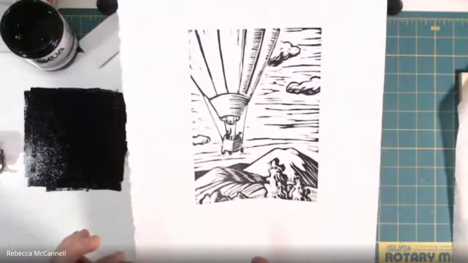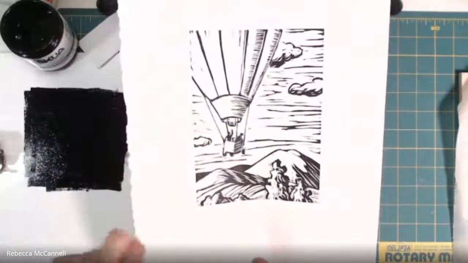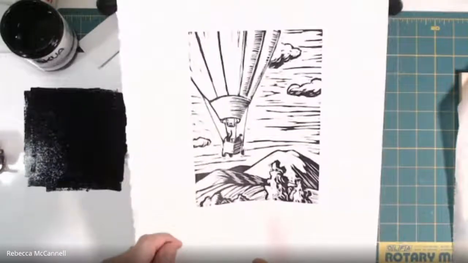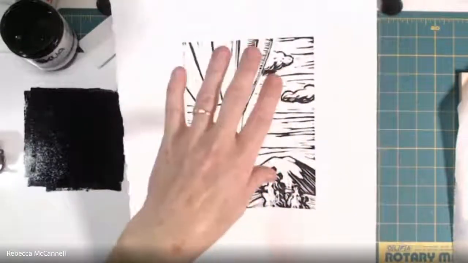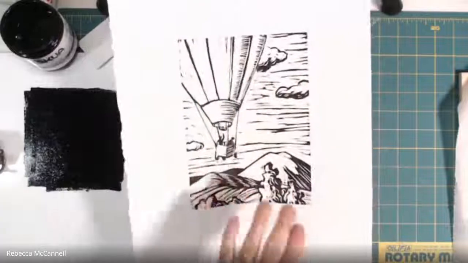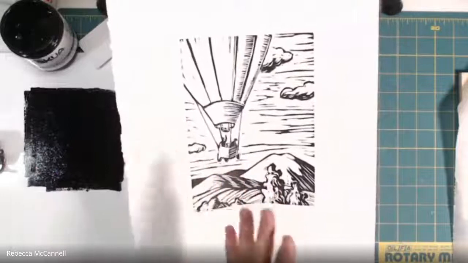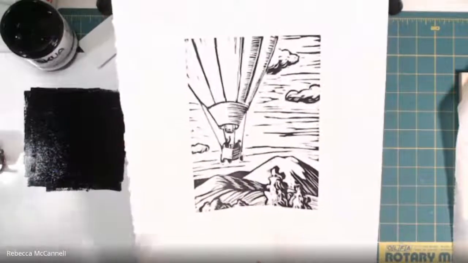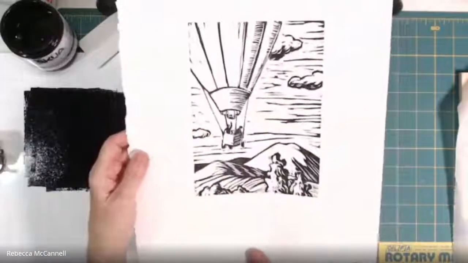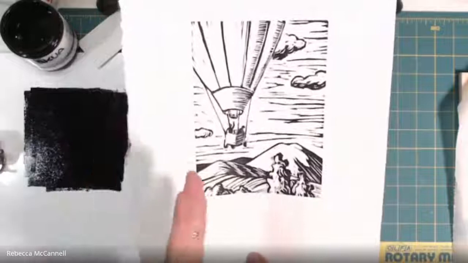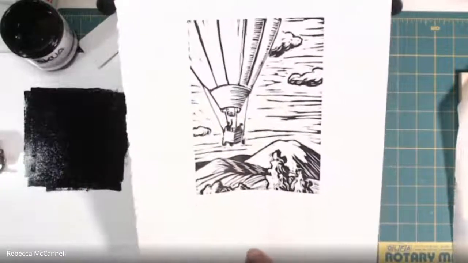I typically will put the baby powder or cornstarch in like a thin sock and just tie it up with a knot or with a rubber band, and then just dust across it so you don't want to actually rub across the ink. You just want to have the powder fall on the ink like snow, and then really gently brush it off with a really soft paint brush, or tap the back of the print to remove any excess dust. That should make it dry much faster if you need to move to the next step of adding some color or if you want to turn it in and you need it to be dry.